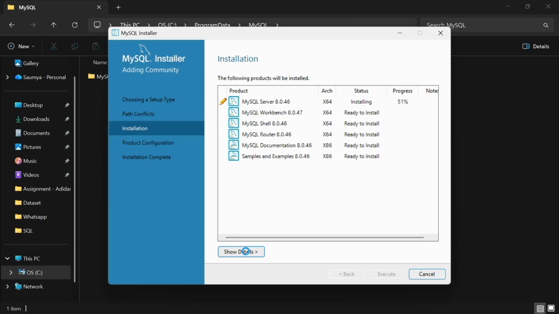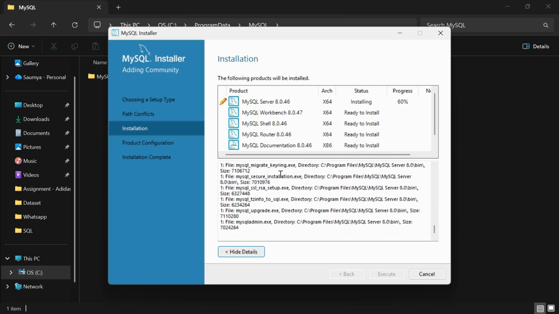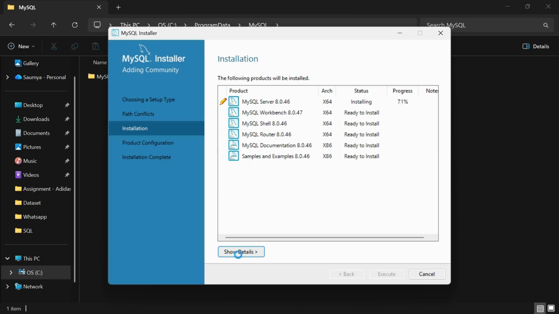And if you click on show details here, you will be able to see the logs, and you can hide the details as well.